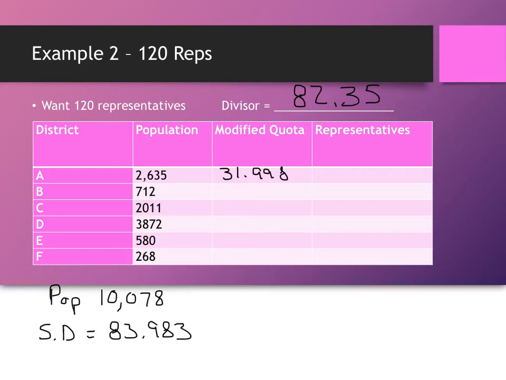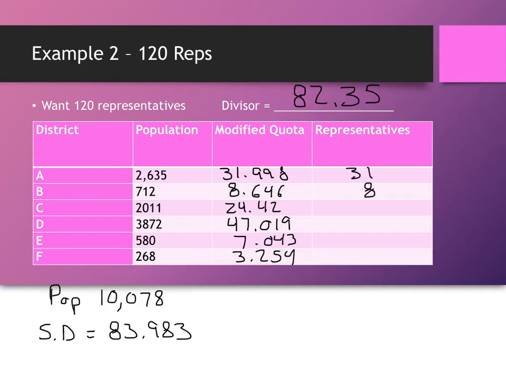31.998, 8.646, 24.42, 47.019, 7.04, 3.254, which ended up as representatives being 31, 8, 24, 47, 7, and 3.